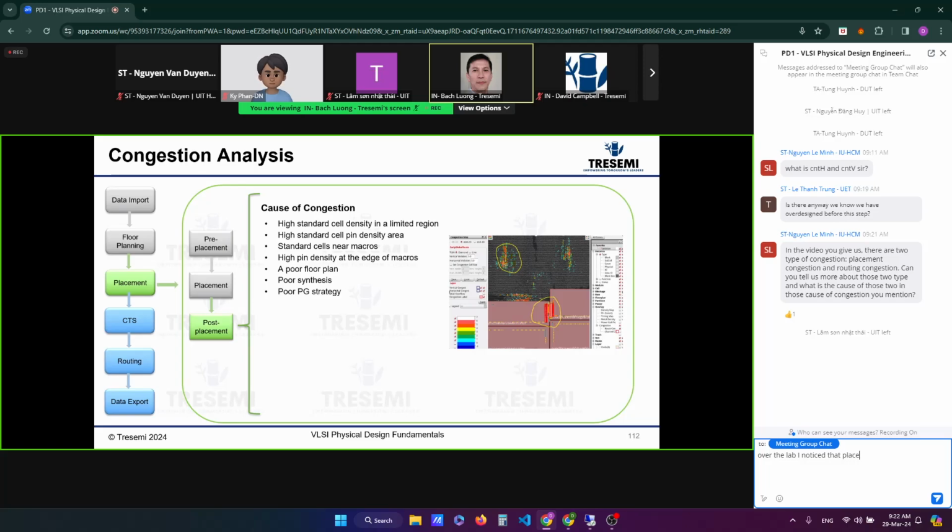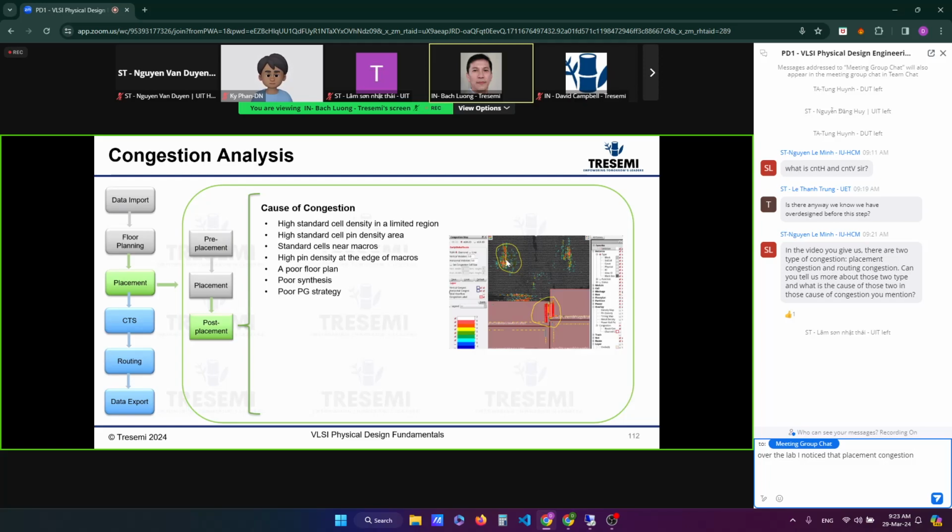The term means that a high density area is congested. So in placement, sometimes people refer to that term, placement congestion, but indirectly it is routing congestion. In the placement stage, people call it placement congestion because it's during placement, but it basically means there are too many cells in one area like this.